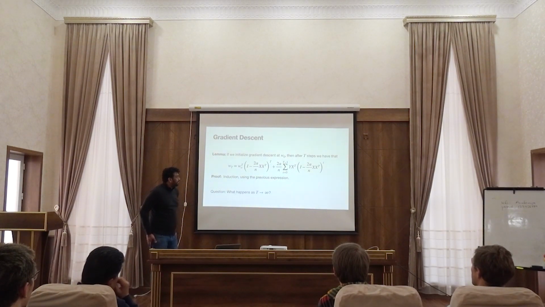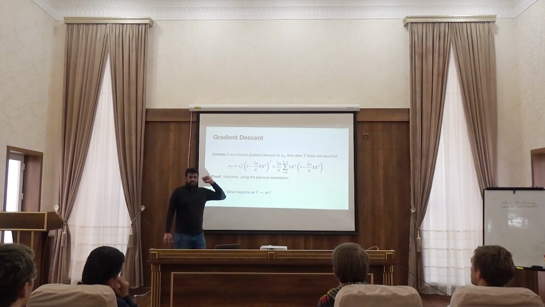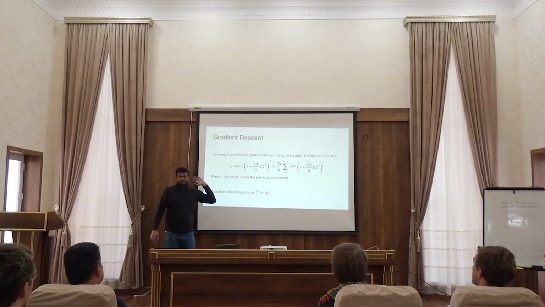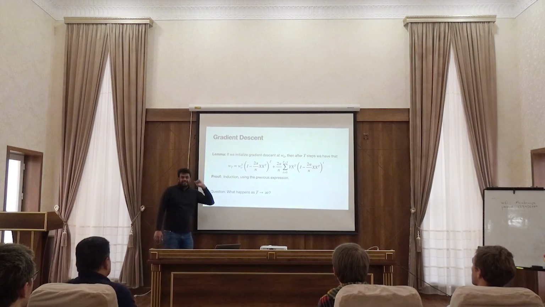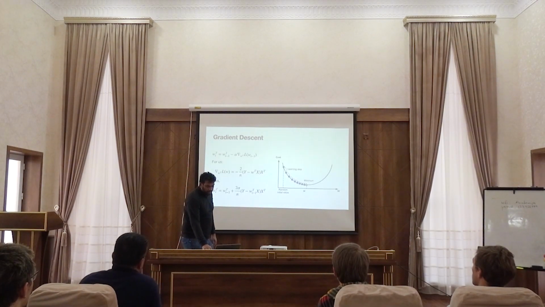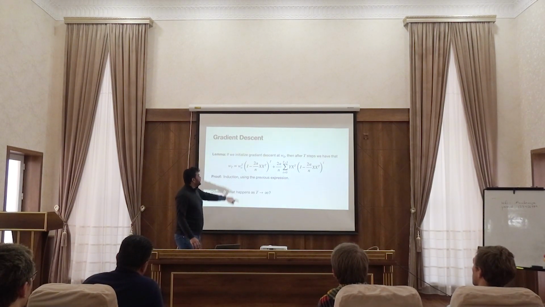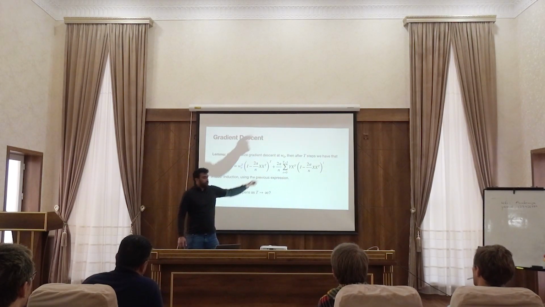So here's the first result. If you start the gradient descent at W0, and you run t steps of gradient descent, after t steps, you can write down a nice expression for what your current iterate is, given by this. And the proof, I'm not going to go into it, it's quite simple, is you just use induction. Basically, if you go back to this expression, you can group this W with this W, and so you get I minus XX transpose. And then if you keep unrolling the induction, you'll see you'll get powers of this and powers of that.